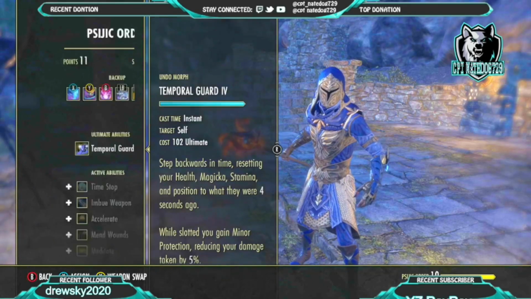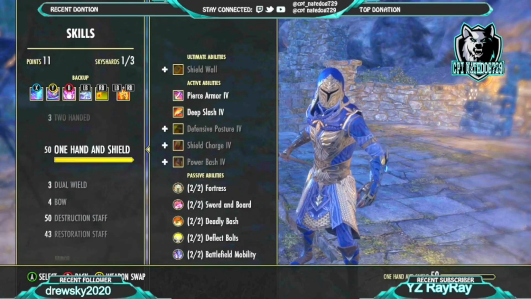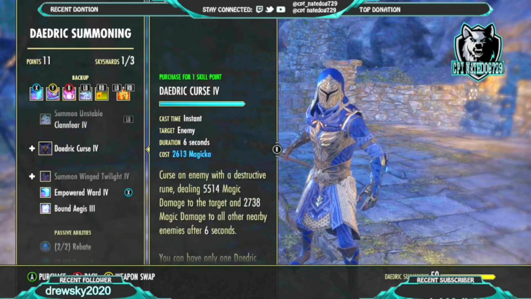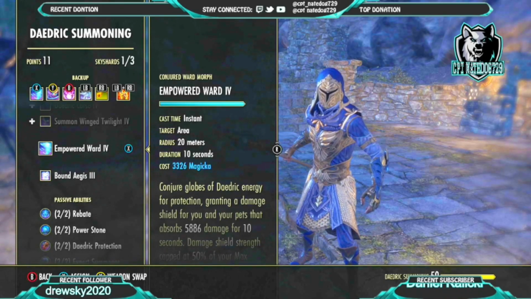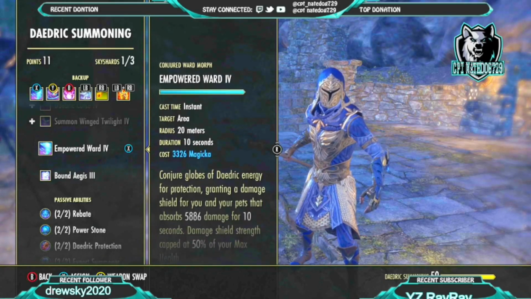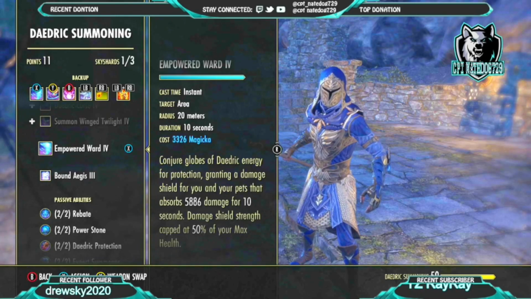Now over onto the back bar. The first ability we have here is all the way back up in Daedric Summoning. It is the fourth ability to unlock, and starts off as Conjure Ward. We then morph it to Empowering Ward. This is a 20-meter radius that lasts for 10 seconds. What this does is give us and our pet a damage shield of 5,800 damage for 10 seconds, and it can only be capped at 50% of our max health. So the higher health that we have, the stronger the shield is going to be.